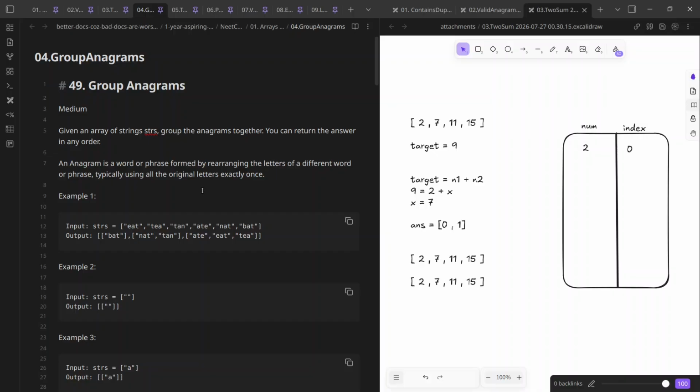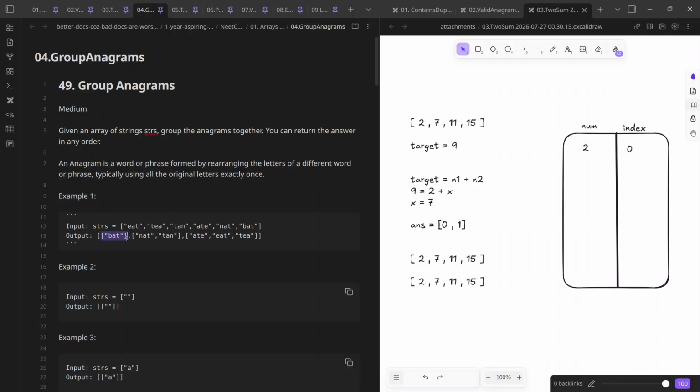So we have the next LeetCode question, that is Group Anagrams. What does this question say? We are given an array of strings. Group the anagrams together; you can return the answer in any order. So this is the array, and this will be the output.